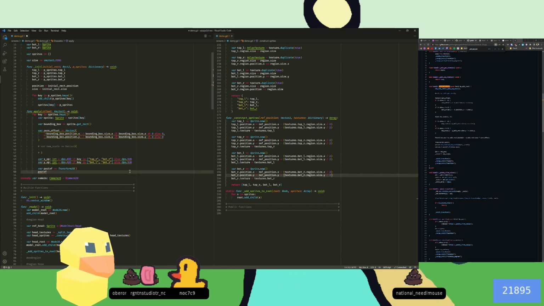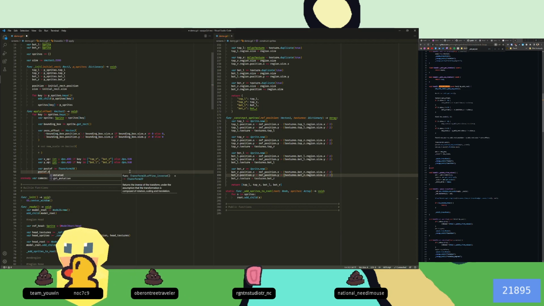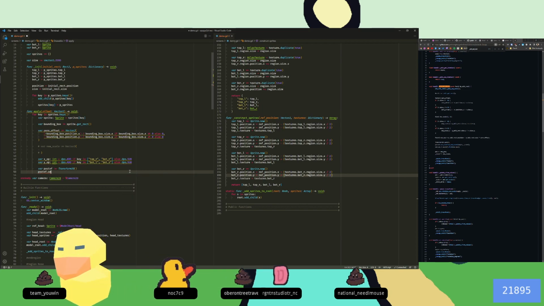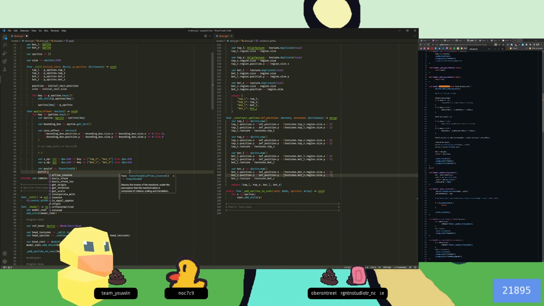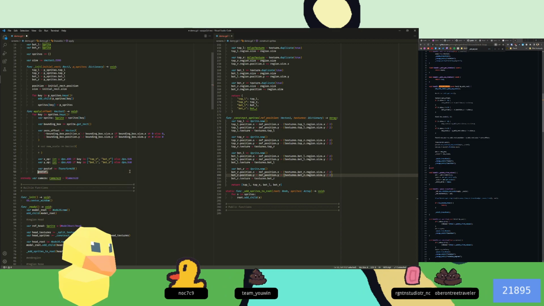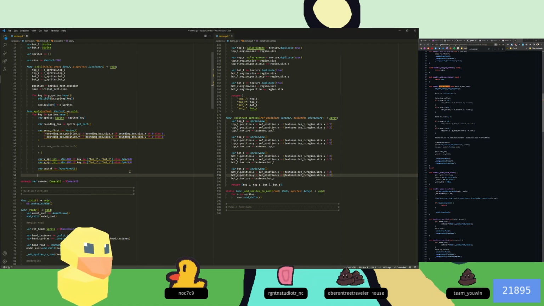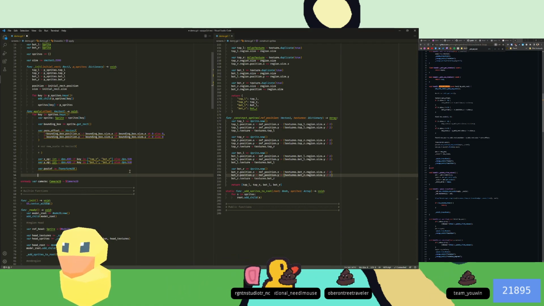What is set rotation and scale? Okay, sure. I guess it doesn't really matter, huh? It doesn't really matter. That's fine.